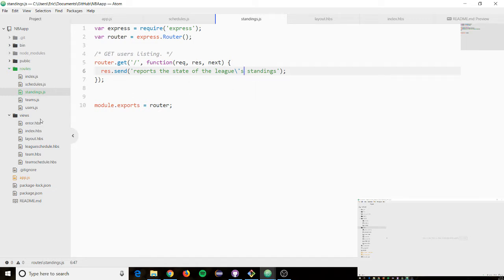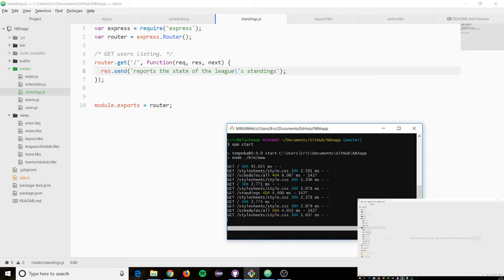Notice here that you see some green instead of some yellow. Green means that I added something that did not exist before, and yellow means that I modified what had already existed. And there is going to be no red. Or maybe red should be that you deleted it, but technically if you deleted it, it wouldn't be there, so you couldn't see it. But we'll find out. Okay. So now when I do standings, it should send me this message instead.